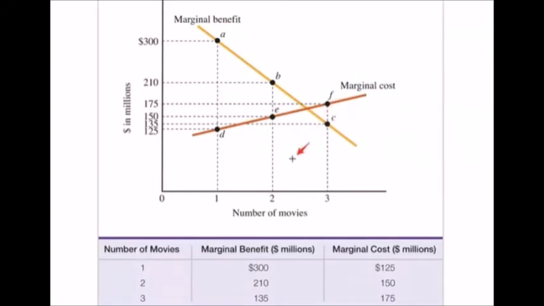The marginal principle says anytime the marginal benefit is greater than the marginal cost, you should increase the number of units of that activity. If the marginal benefit is less than the marginal cost, you should decrease it. Ideally, you'll get to a point where the level of the activity is where marginal benefit equals marginal cost. In this example, we can't do that because we can't make 2 2/3 of a movie, so we would choose to make 2 movies. But in many instances, you can get right up to where marginal benefit equals marginal cost, and that's the optimum amount of an activity to do.